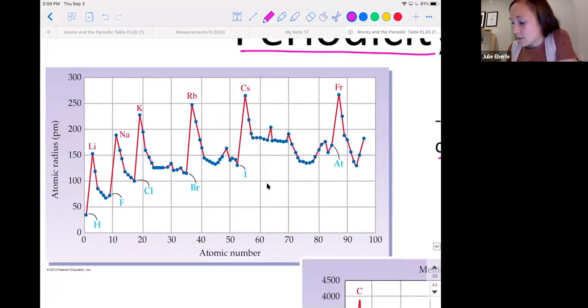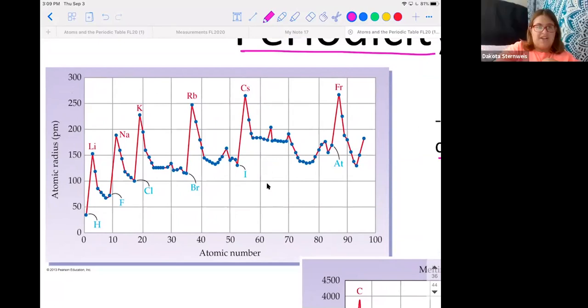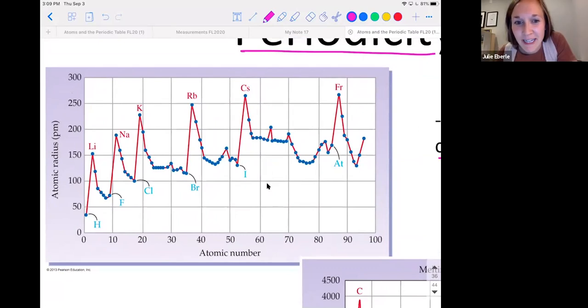Periodicity. So let's look at this. What do you notice about this graph, first off, before you even read the X or Y axis? What do you notice? Radius gets higher. You're reading it. You're observing even more than I want you to. There's spikes, right? There's periodic spikes. A pattern. Thank you, Brennan. You see these periodic spikes.